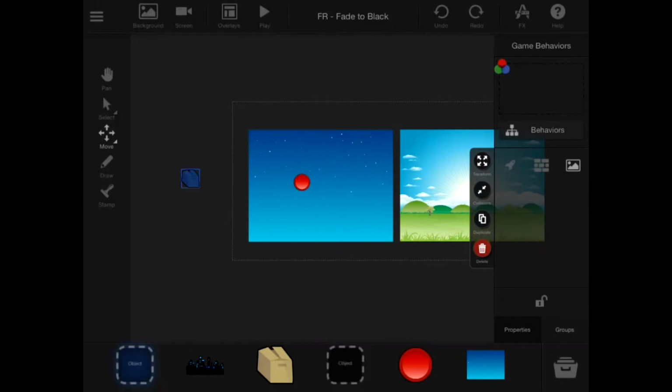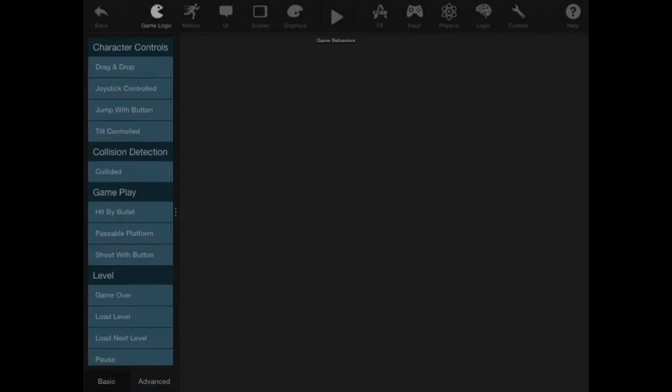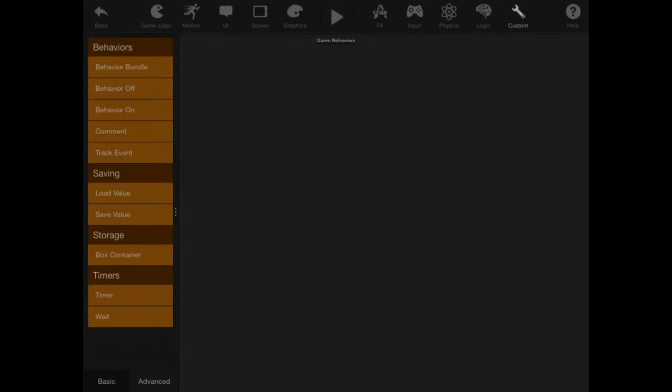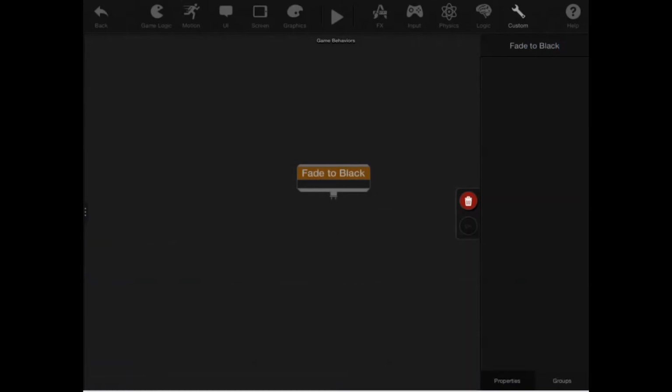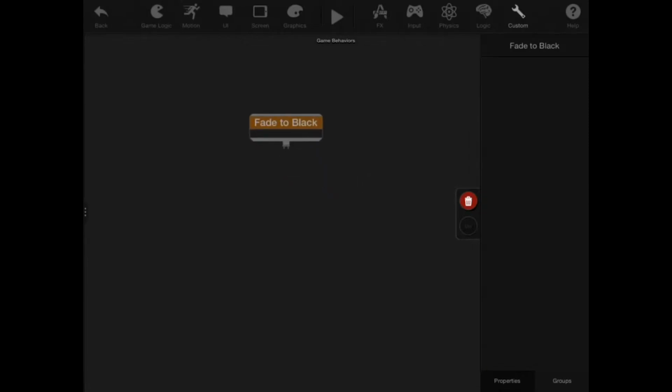I like to set up groups of behaviors like this one as true bundles whenever it's possible, so that way it's easier to reference them from anywhere in the game. So I'm going to start by going to Custom Behaviors list and pulling in a behavior bundle. Now that we have the capability to rename our behaviors in GamePress, I also like to just go ahead and do that so that everything stays clear.